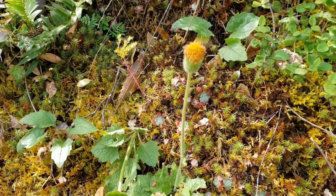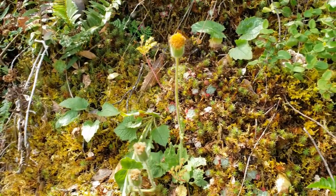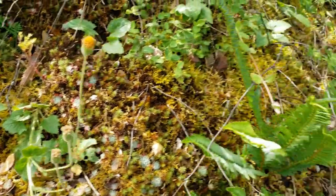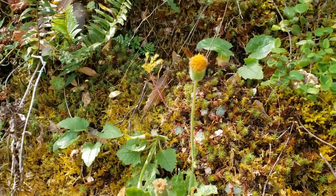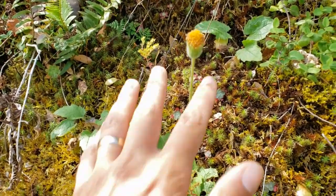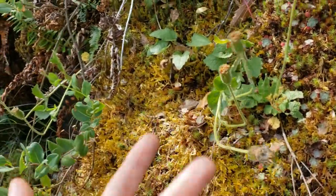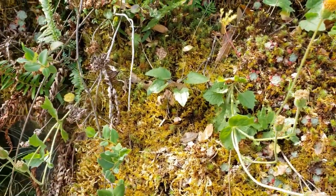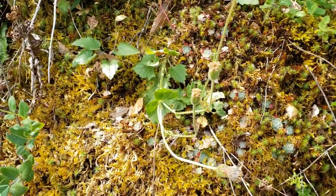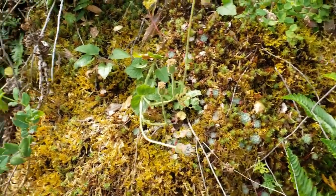And yeah, arnica is one of those plants that's also commonly poached because people think it's imbued with some sort of magical medicinal properties, and maybe it is, but you can buy that stuff in the store. There's no reason to go out and take the plants. You can see there's only what, 3 individuals in this entire area. So if you and 2 of your friends took one of these plants home to make medicine out of it, that's it. They're wiped out from this spot. We have no more arnica.